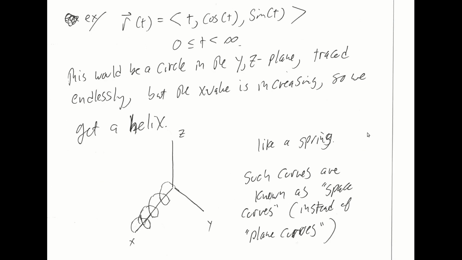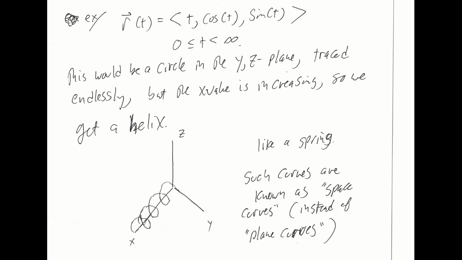So here's another one. Let's let r hat of t be t, cosine t, sine t, where t is taken to be non-negative, so greater than or equal to 0. If we were just looking at the yz components here, if we ignore x for a moment and we just think about what this thing looks like in the yz plane, I see cosine t, sine t, so that's actually a parameterization for the circle of radius 1 centered at the origin, the unit circle. So if we were just looking at the yz plane, we would see the unit circle, but then with t allowed to increase indefinitely, we would see that circle traced counterclockwise over and over and over again. So it's just going to keep circling endlessly.